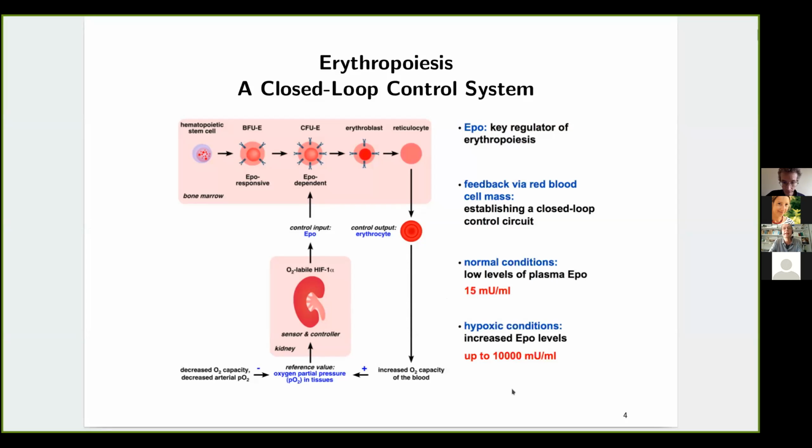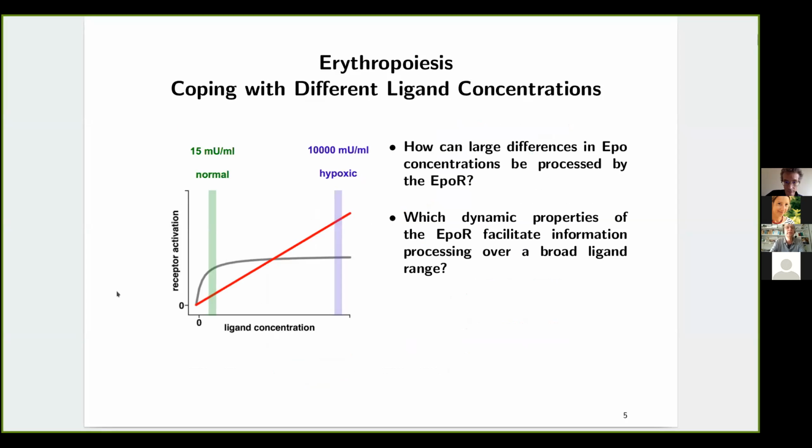What we wanted to understand in the first part is how the receptor system can deal with these huge differences in extracellular concentrations. There are in principle 2 possible scenarios. If you map the ligand concentration to the receptor activation, it could go into saturation, but of course it would be more efficient if you have a kind of linear relationship between the normal condition and the condition where you need a lot of oxygen. So what we now want to do is build a dynamic model for the Epo receptor and processing of this hormone, and understand based on this model how this broad ligand range can be dealt with.